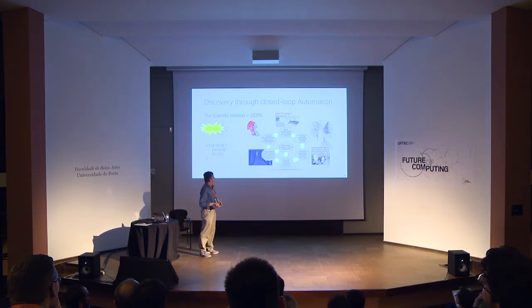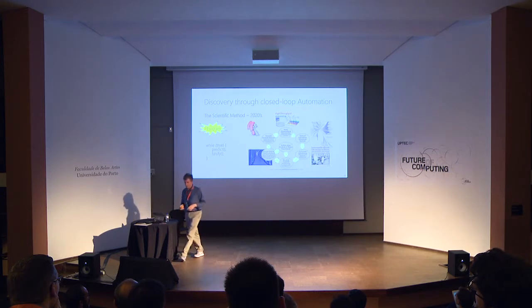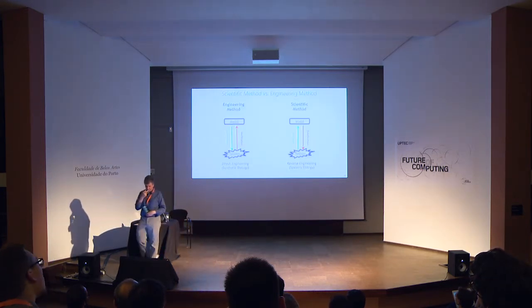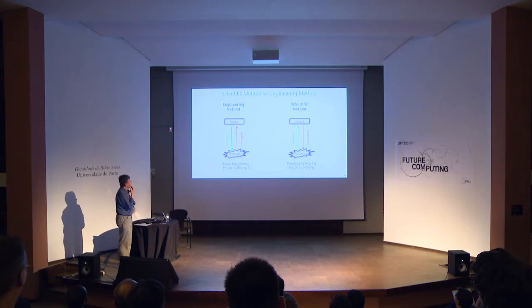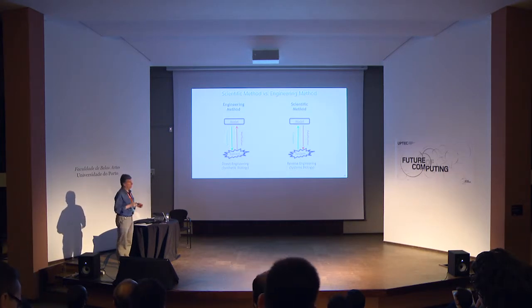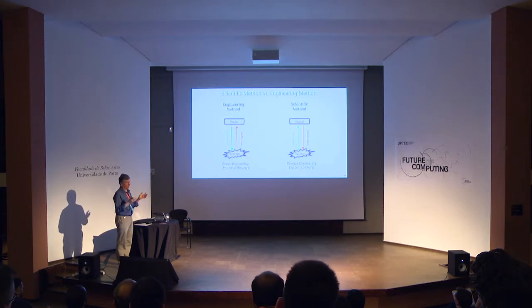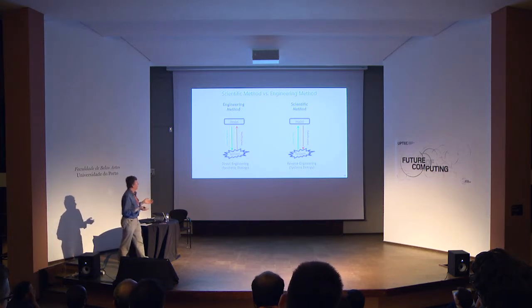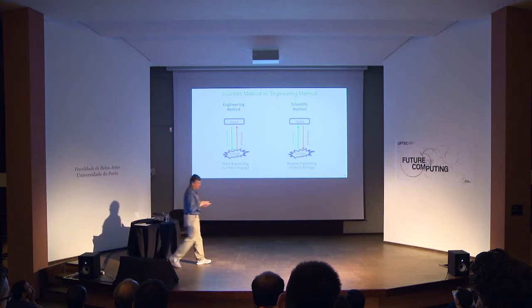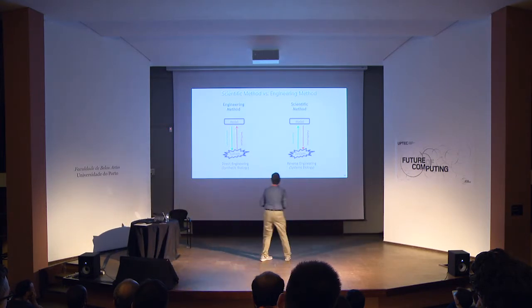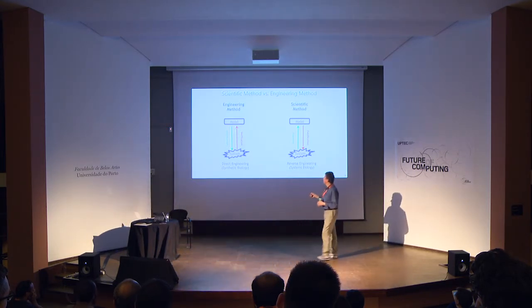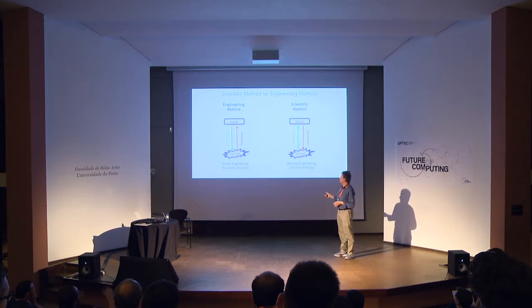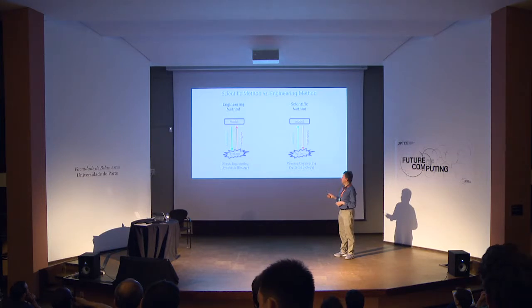And I need to explain why that's revolutionary, because this is the classical view of the scientific method and engineering method. So in engineering, even in computer science, you have a model or a specification, and from that model, you construct a system or a program or whatever, and then you try to verify that what you built is actually what you meant to build. And that's the verification process. So you go through this loop of construction and verification.